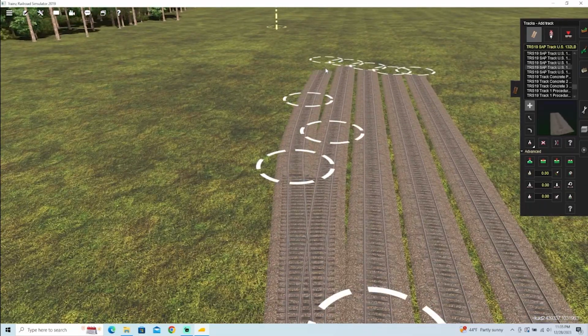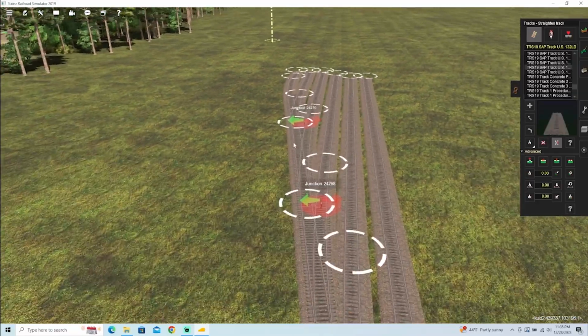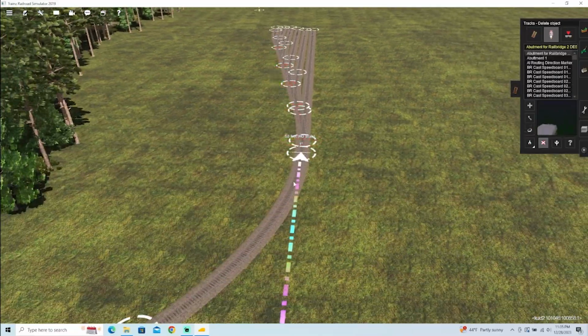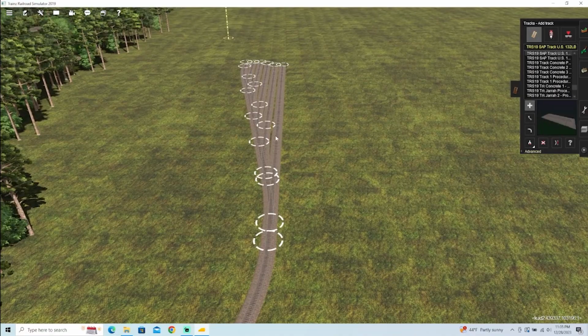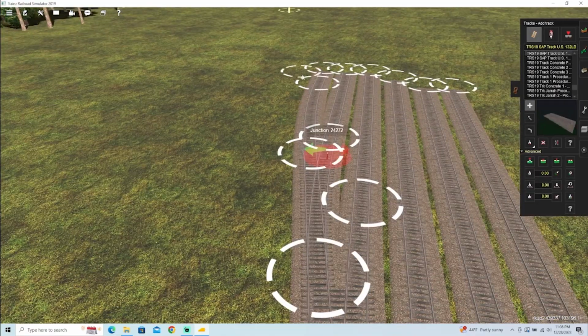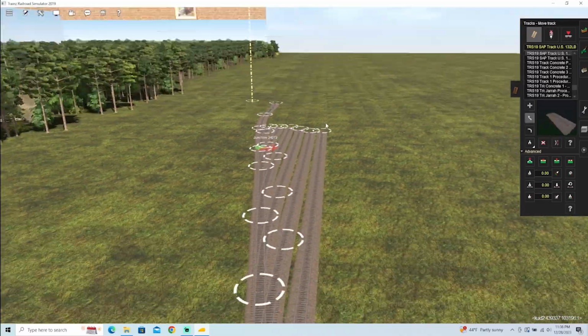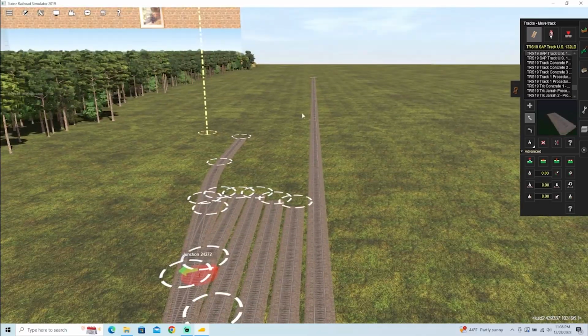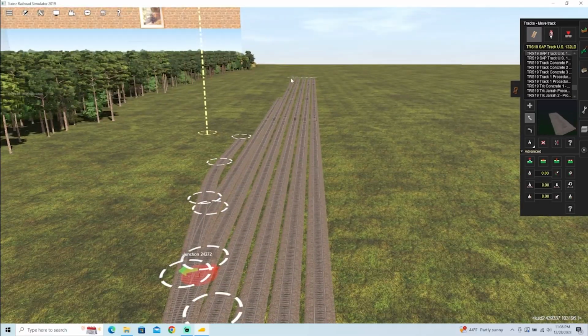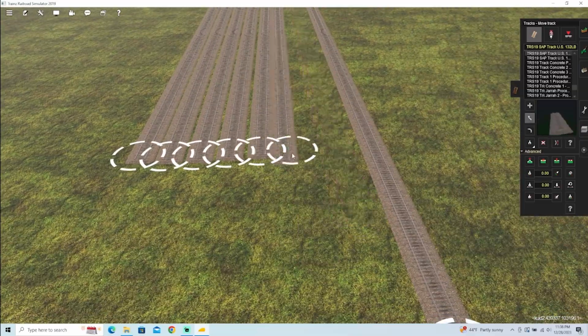But yeah, we are looking at a 12-track staging yard. What it is, is 6 tracks on the eastbound side and 6 tracks on the westbound side. I did decide to have them terminate and originate at the same spot on the layout. Originally, I had this big sweeping idea that kind of rounded off in a 3/4 circle, but then decided I didn't like that because some of the tracks, obviously on the outside, were just incredibly too long.